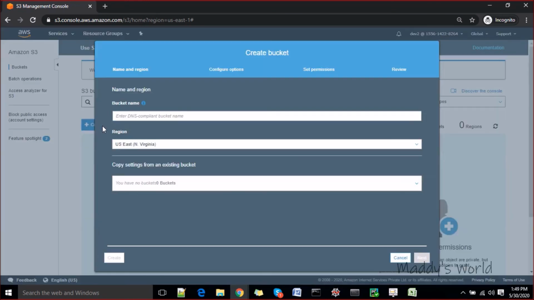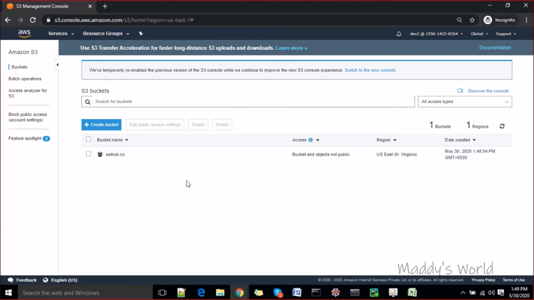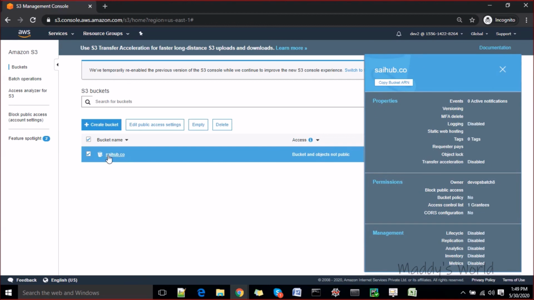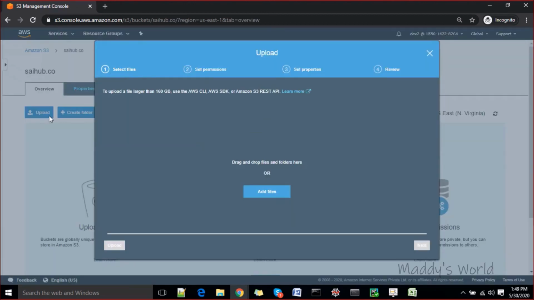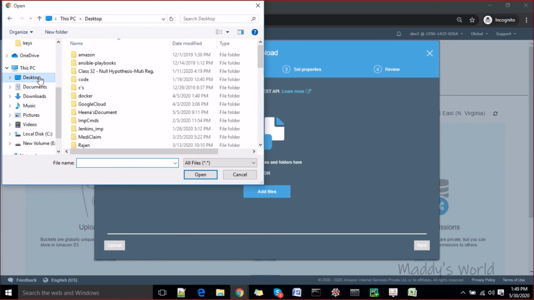Yep, so let's see if I'm able to create the S3 bucket. I want it in North Virginia. I'll go ahead and create it. Do you see, guys? I am able to create it, because I have given access to create S3 buckets and manage them. I have all the policies here. I can upload things, I can manage my S3 bucket, I can add rules, whatever I want, I can do it.